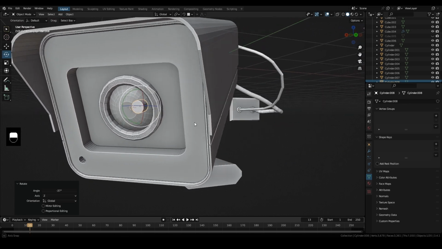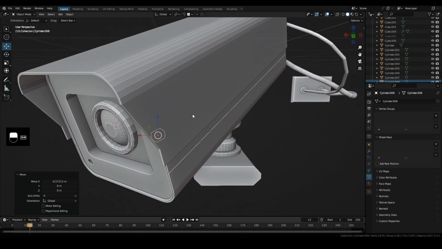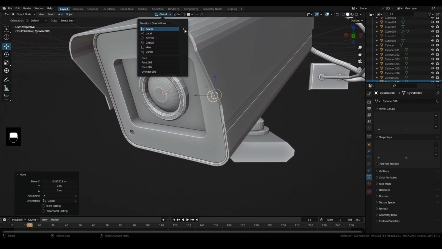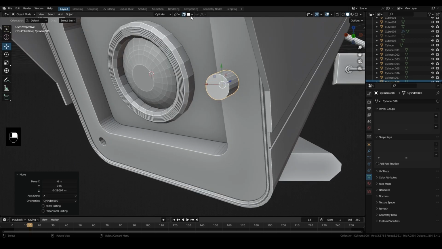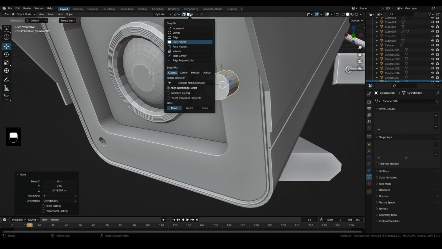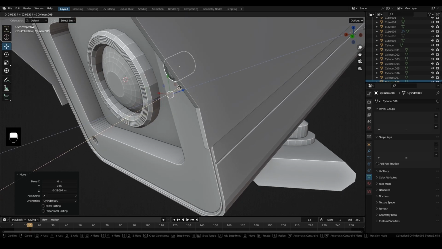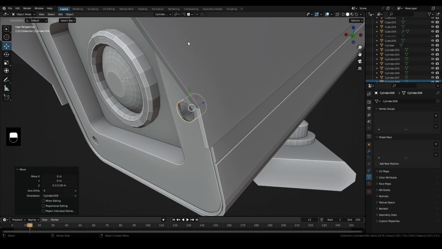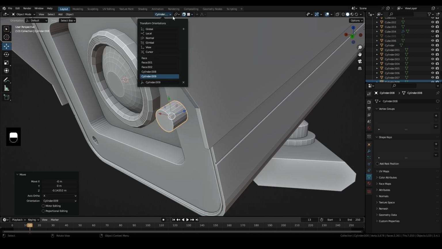Now, like before, what we can actually do is move it over. Turn on our snapping. Go to align rotation to target and align it to it. We'll actually have to pull this out, turn this back on, and snap it to the actual surface.